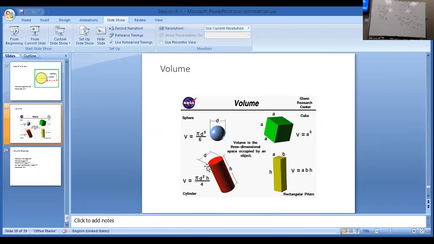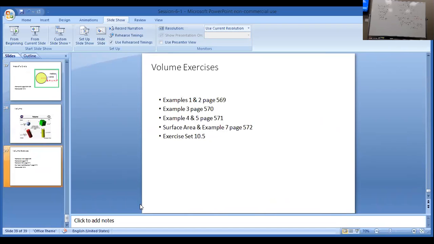We find pi times the radius squared times the height. You find the area of this circle and multiply by the height. Okay. Sorry about that. So we find the area of the base. We have the diameter. The radius would be half of that. So the diameter is 20, the radius is 10. 10 to the power of 2 times the number pi times 9 yards, which is the height. We get 900 pi cubic yards, or about 2827 cubic yards.